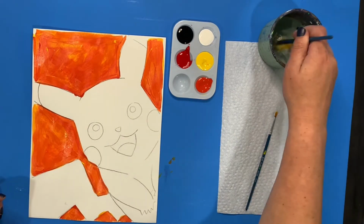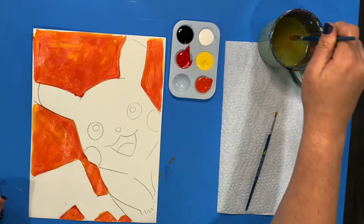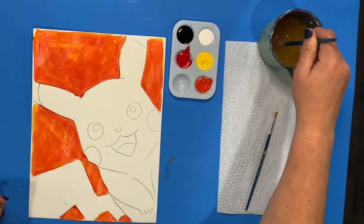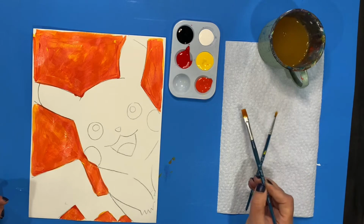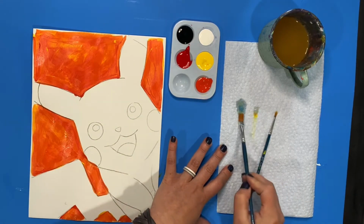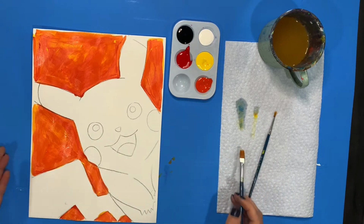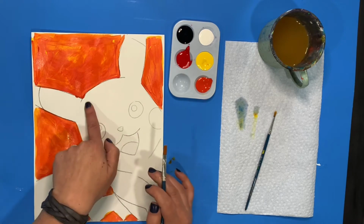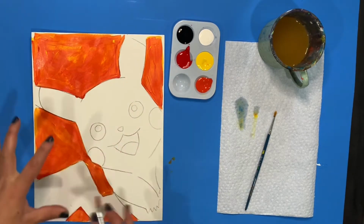And we're going to wash our brush out. So you're going to put your paintbrush to the bottom of your container, give it a little wiggle around, and then we also want to dry it off, because if we don't, we'll have kind of watery paint oozing all over the place. So we're going to dry that off. And the next thing I'm going to work on is painting in Pikachu. I just want to be careful that I don't bump orange and kind of mix it into my color.